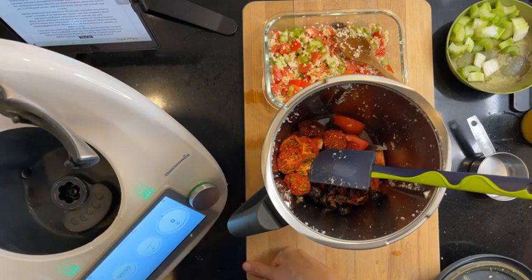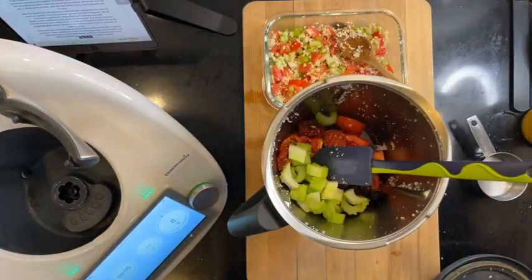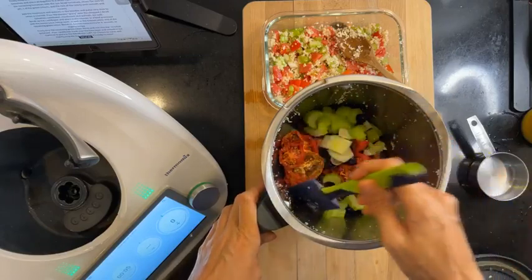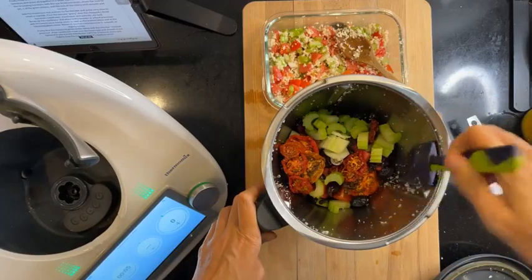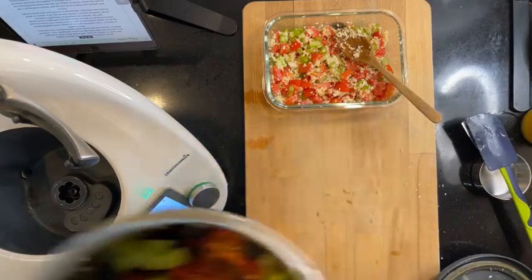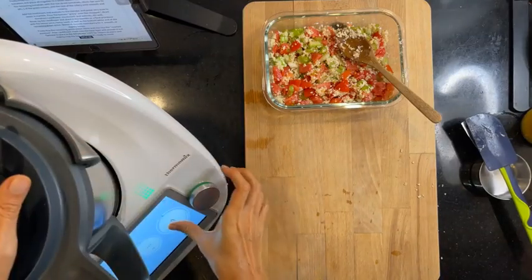Part of the green onions, okay, I don't have green onions. I'm not using green onions. And the rest of the celery, okay. So that's the rest of the celery. Blend until smooth and creamy. This is a Thermomix and not the Vitamix, so it won't be smooth and creamy. But we'll blend it anyway.